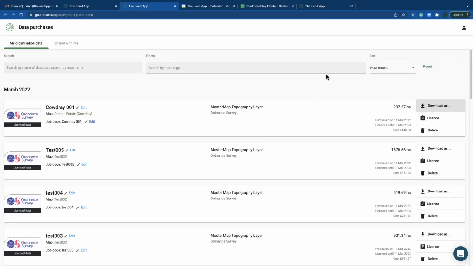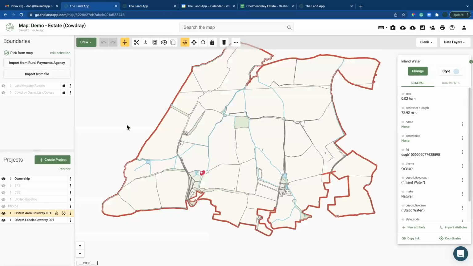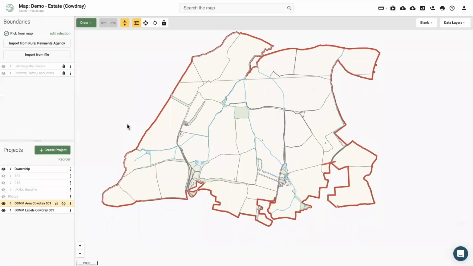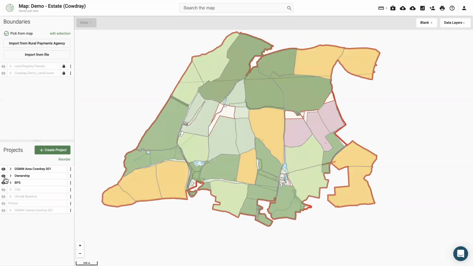So we basically got, that's how you define your boundary. That's your Ordnance Survey master map. So Nick, what I wanted to now talk about is the real use cases for the Land app. So once you've got your map pre-populated, you've bought your OS data, and I'm just going to move that OS data to the top so it's hidden behind my ownership. Do you want to just quickly talk to me around the main use cases, which are your basic payment and your countryside stewardship, and how you found the functionality, and are there any tips and tricks for anyone out there?